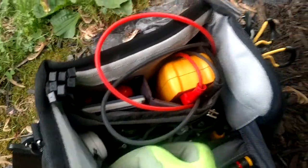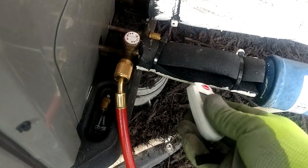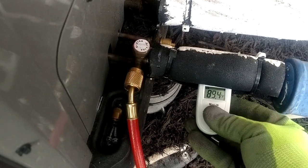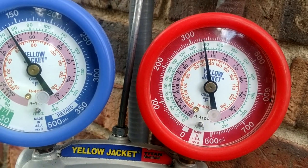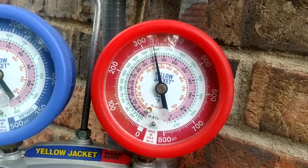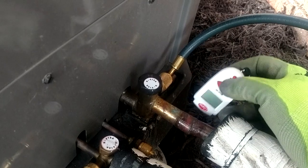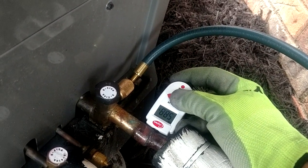Let's go ahead and get some temperatures here. Of course we've got our lovely painted Rubatex here so we can be up to code. This is a little harder one-handed, but I want to find the sweet spot. We're going to say we are somewhere around 89 to 90 degrees — let's just call it 90. And we are sitting at about 12 degrees subcooling there, so that is just a little smidge high. We should be right around nine on this one — that is within reason, it's not terribly overcharged.